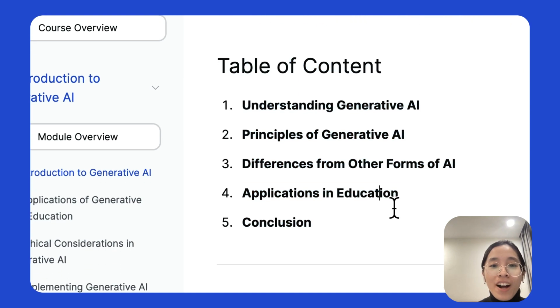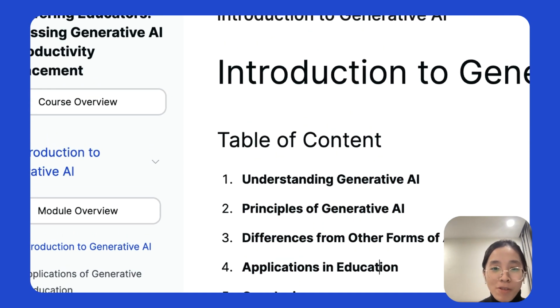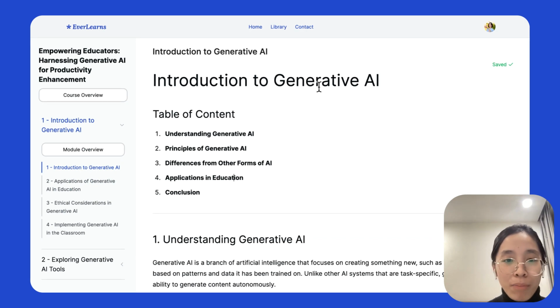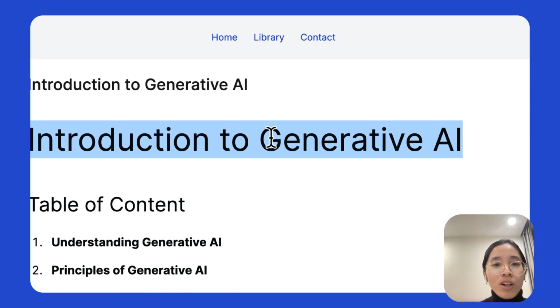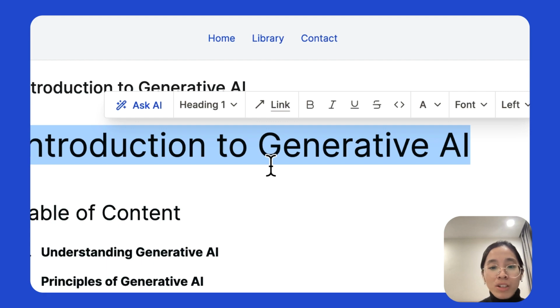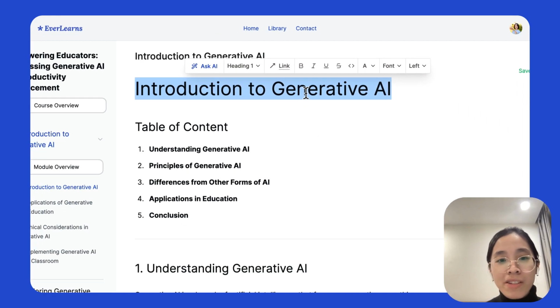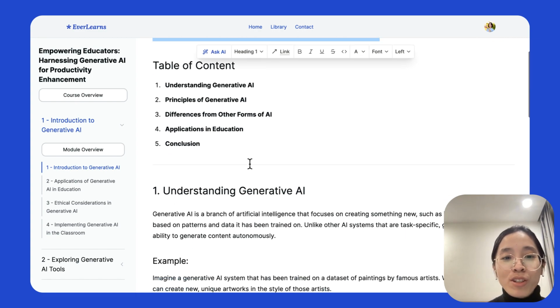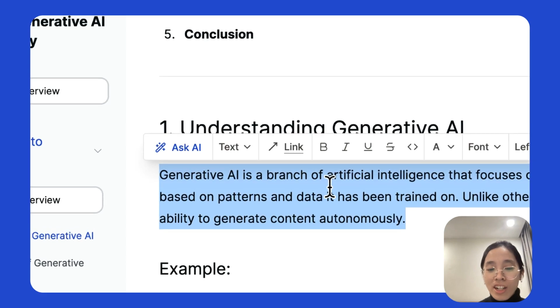And the most important thing about the EverLearns editor that sets it apart is that besides all of the usual formatting options like bold or alignment, things like that, we also have a built-in AI editing function that will help you to write the content much more easily.